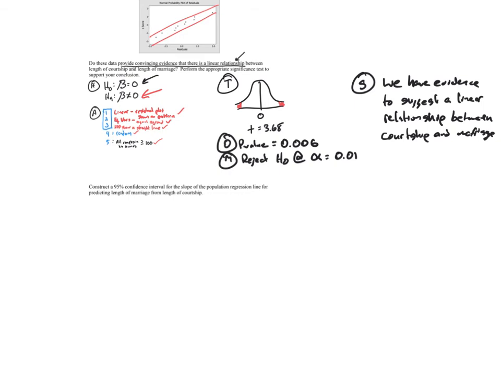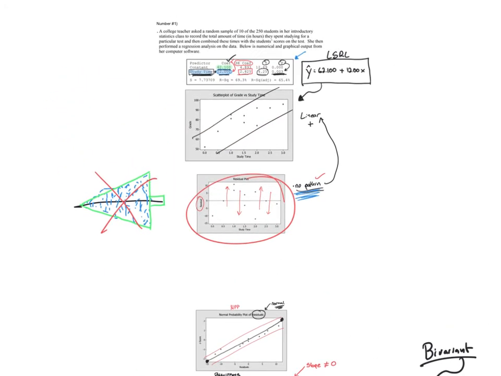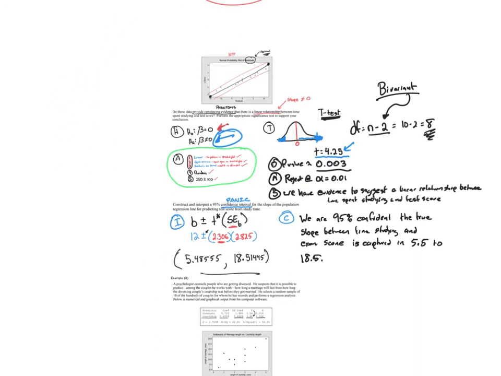All right, construct and interpret confidence interval. Confidence interval, I'm thinking panic. I've already done the assumptions up here because it's the same data set. So let's get right into the interval calculation. The interval calculation is going to be the slope. What is the actual slope? Man, I have gone back too far. My bad. Here we go.